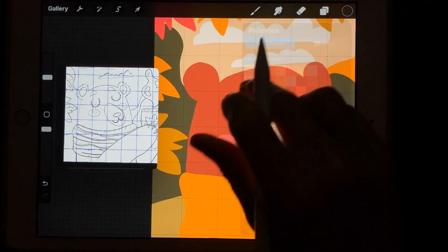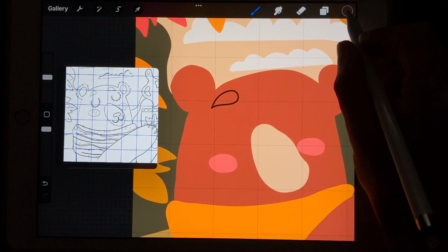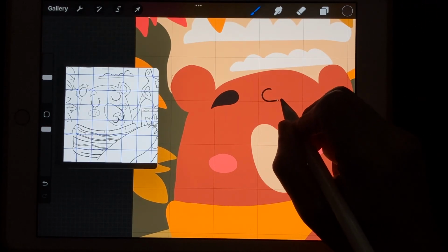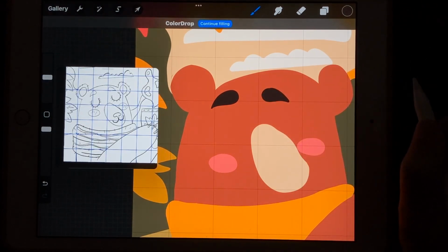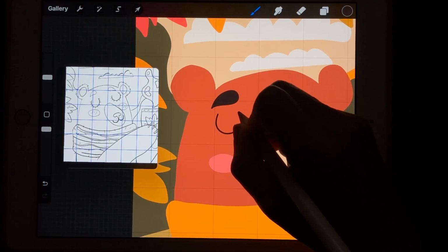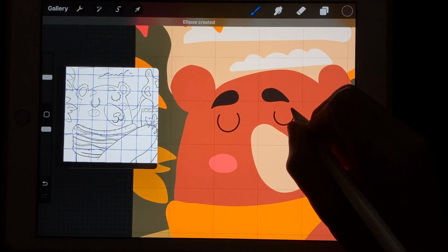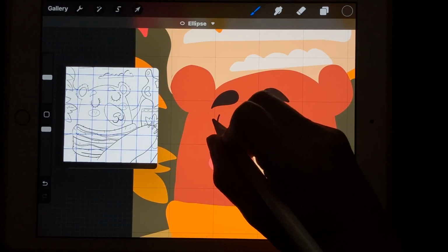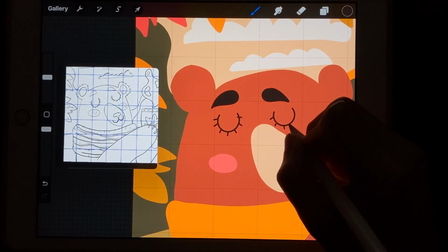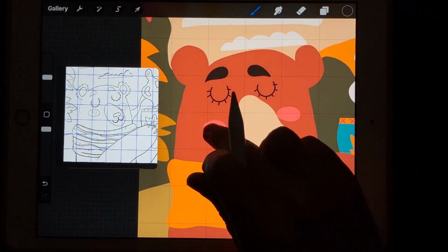And then let's do that black color right there and put in these eyebrows, which are going to be about here and about here. All right. And now for his eyes, hold my pen down. Just like that. And then we'll put some little eyelashes. Just like that. Okay.